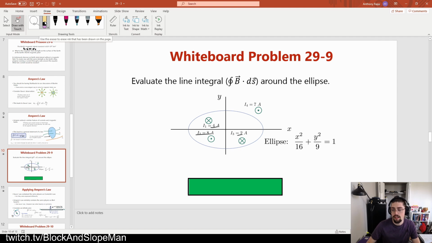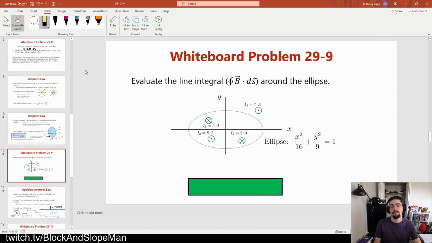Let's imagine that I have this shape right here. I'm just going to erase those by hand for now. I want to find what is the integral around this ellipse. And if we were in a class, then I would make this play and the green bar would descend all the way down and I would say very panicked words the entire time to really give you the sense of urgency. It's another very, very, very complicated problem that takes a very long integral around an ellipse to do. But there's a way out.